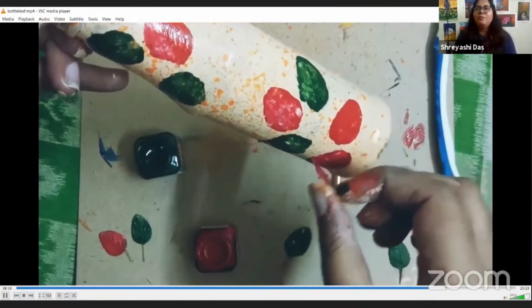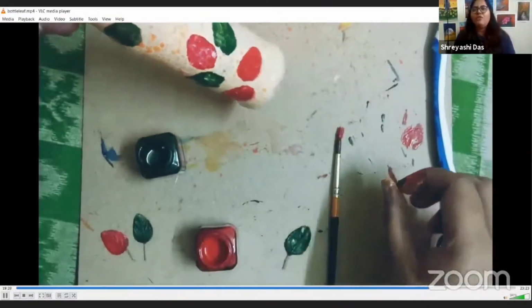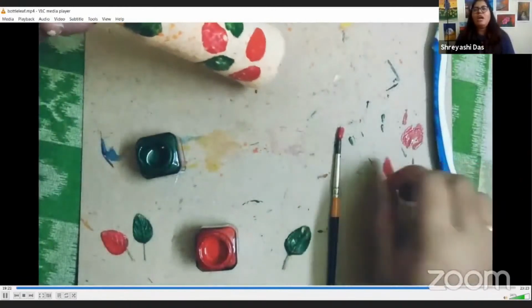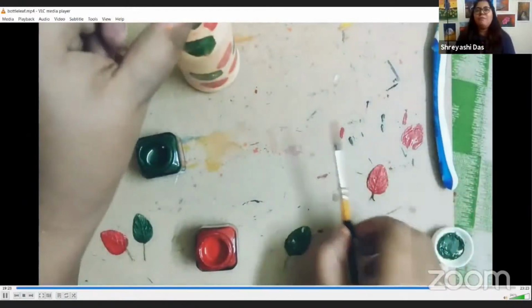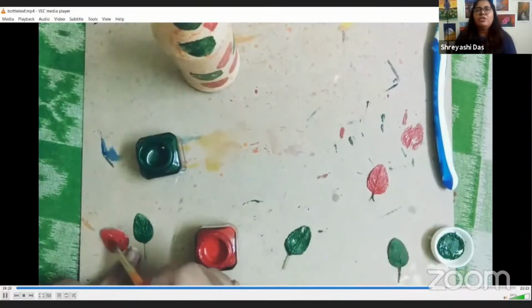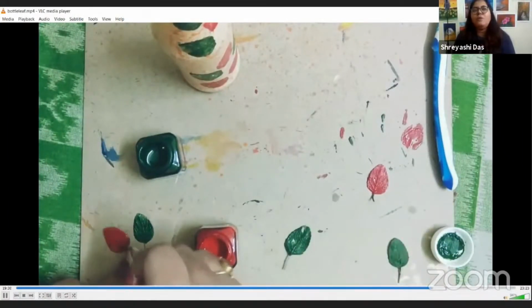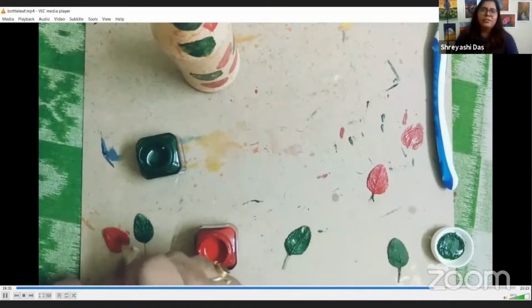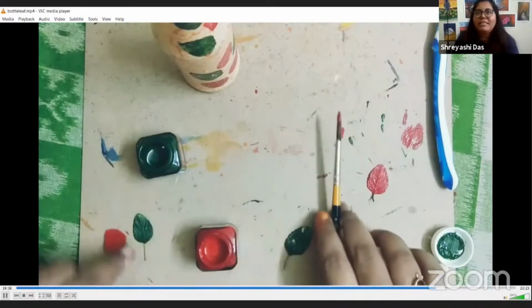Be careful when you're pulling off the leaves. Take the help of a twig or some sharp object so that you are able to scrape off the leaf from the surface. Okay. There should not be too much finger contact with the glass bottle because it's still drying out, right? Okay. Most of you are following the instructions very nicely, I can see.